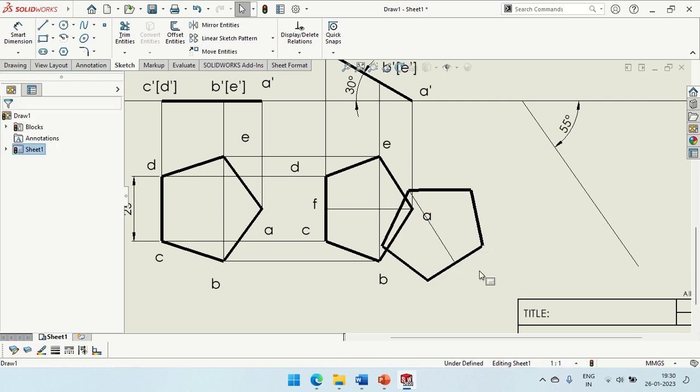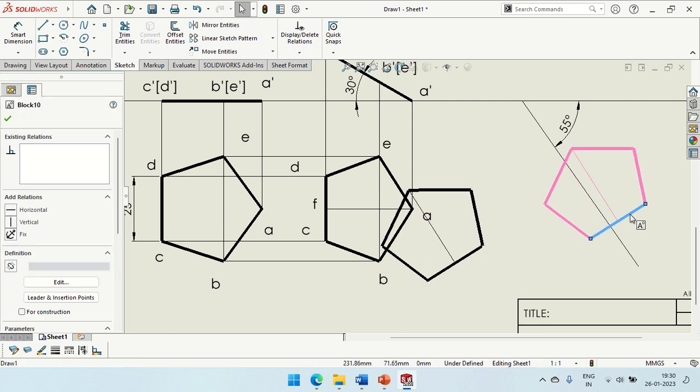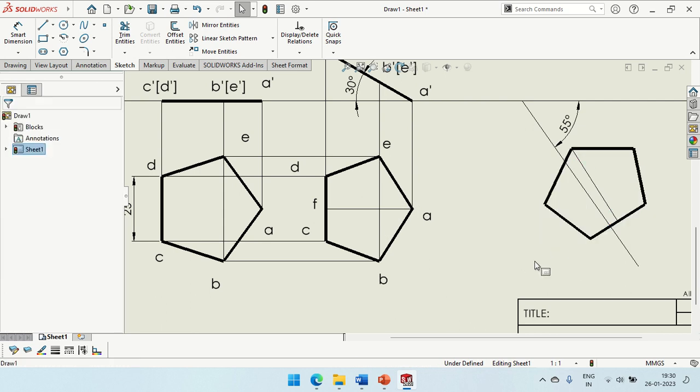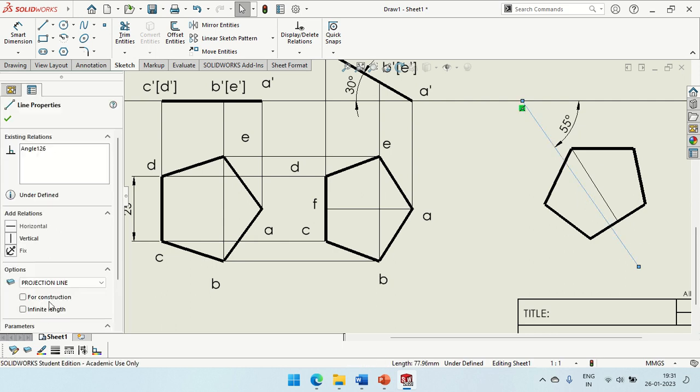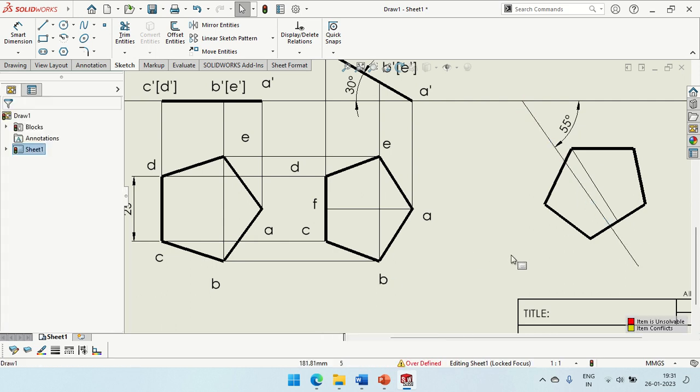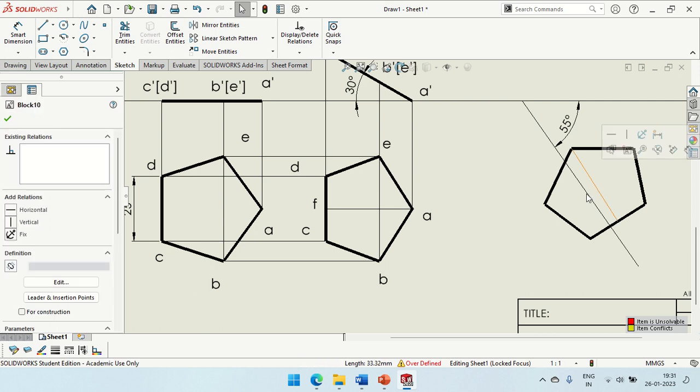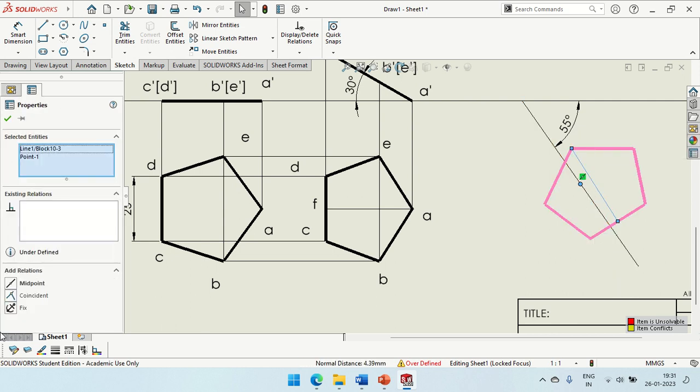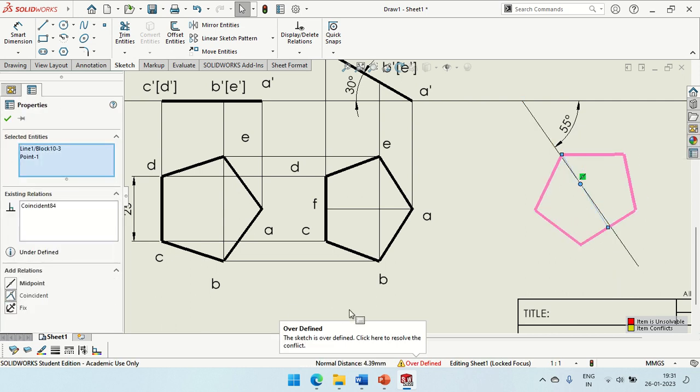Select this and move it near this line. Next, you should make this median come on this 55-degree line. Before that, select the line and fix its position.